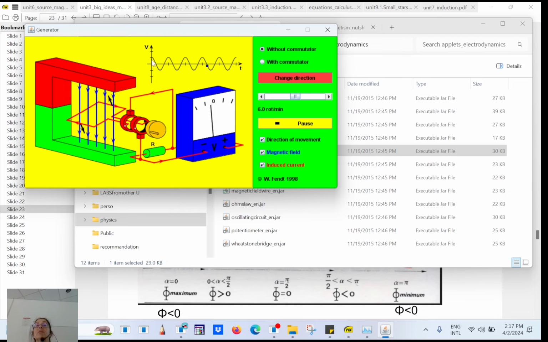Now what you see here is called the peak voltage. And remember, the peak voltage that we get here from the outlet is not the same as the 120 volt that I'm going to measure with my voltmeter. The 120 volt is the RMS value; the peak voltage is 120 times the square root of 2. Okay, remember that? We already talked about that. So I'm going to review, but let's make it spin faster. Now, you see when you spin faster, do you see the voltage? Does it increase or decrease? The peak voltage.